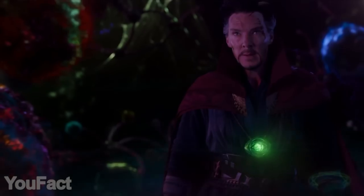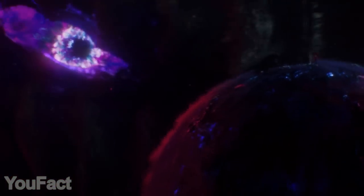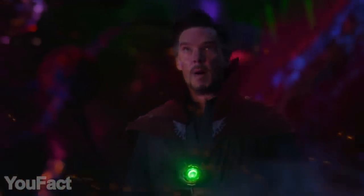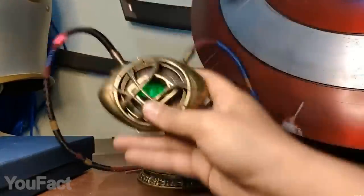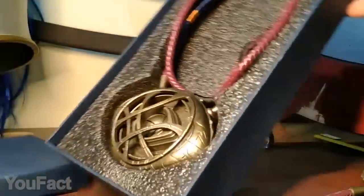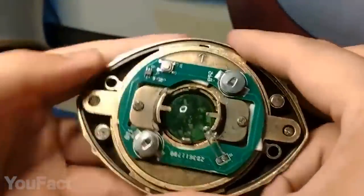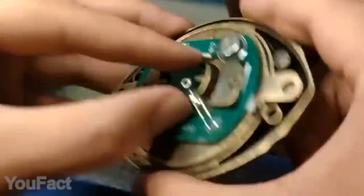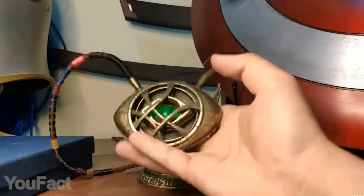We also have something special for Doctor Strange fans. This superhero doesn't need a huge axe to destroy his enemies — here's something no less powerful: the Eye of Agamotto. This one-to-one scale replica looks extremely authentic. You can either put it on a stand or wear it as a necklace; the faux leather strap measures 32 inches in length. The amulet itself is fully made of sturdy metal, and most importantly, the eye in the middle lights up thanks to a built-in green LED. You can easily turn it on and off with a single button, making it a great accessory with the right outfit.